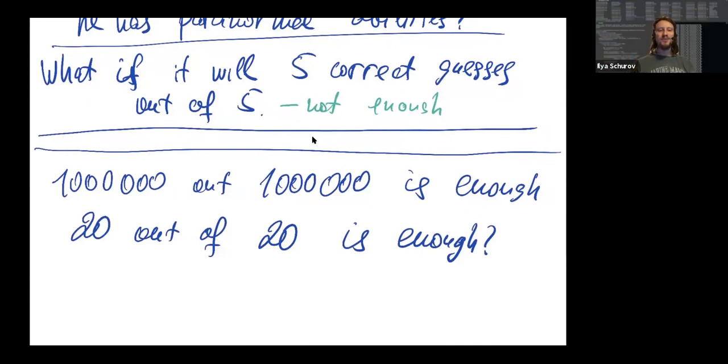I will tell you about the formula, of course, but now I'm just testing your intuition. Okay, 20 out of 20. Let us say that we will not claim that this particular person actually has this supernatural power, but let us assume that we will continue the investigation. So we can either say that we don't believe, we think it is just a coincidence, and we stop the research with this person. On the other hand, we can say, okay, it seems that there is something strange. We have to continue the investigation with this particular person.